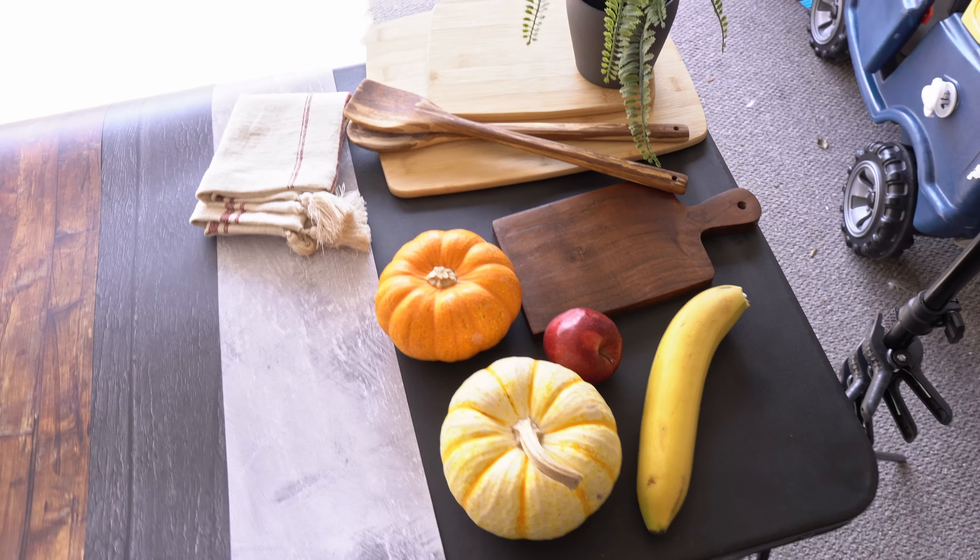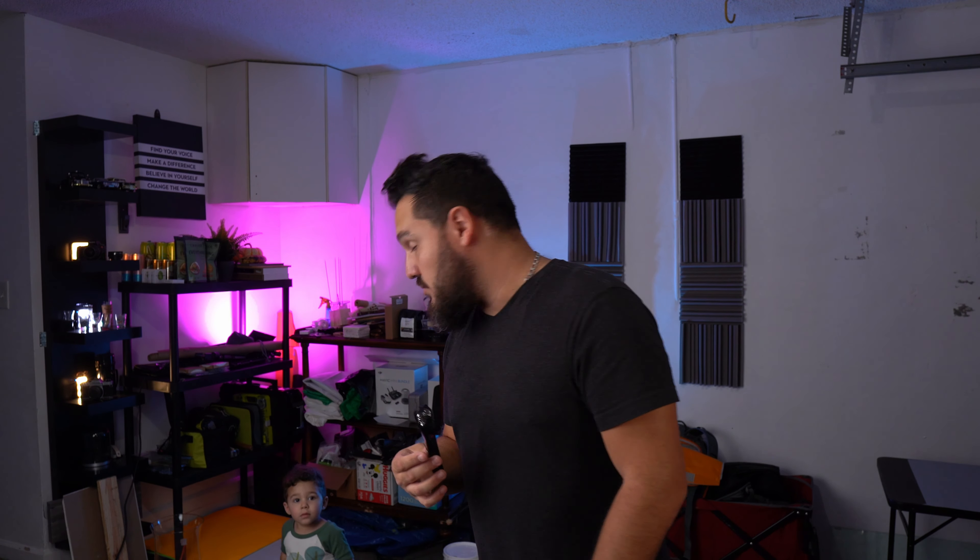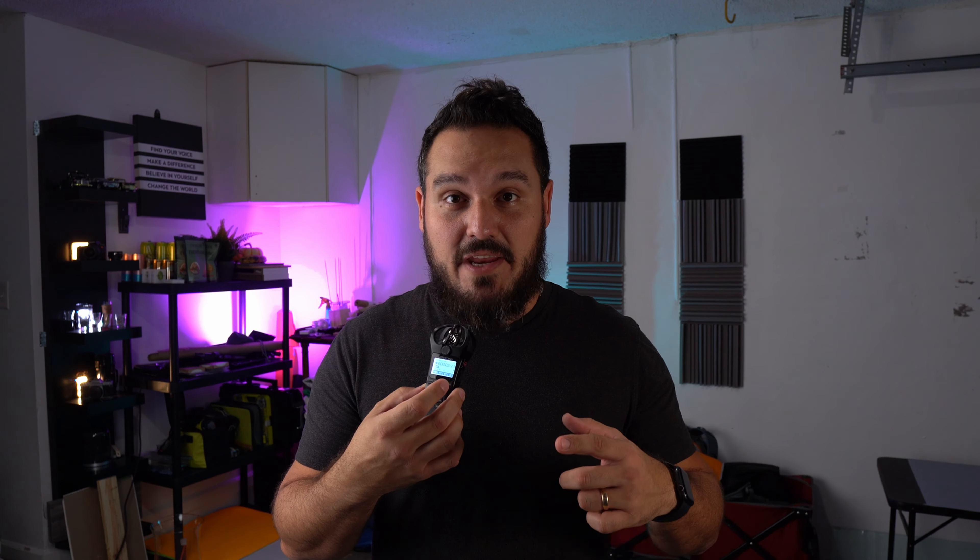I'm going to choose something where I can create some contrast, so I'll go with the burned wood. Place the backdrop that you received, then place the dish you want to showcase. Find some herbs, berries, or whatever ingredients take part in that dish and lay them around it to set the stage. Take your cell phone and try to fill as much of the frame as possible with the dish, but let some of the surrounding items be part of the picture. Make sure to have the light to the right, to the left, or maybe on top of your dish — use it to create shadows and depth. What we're looking for is texture so the dish can pop in the picture.